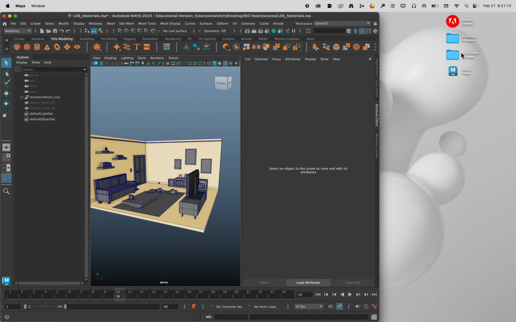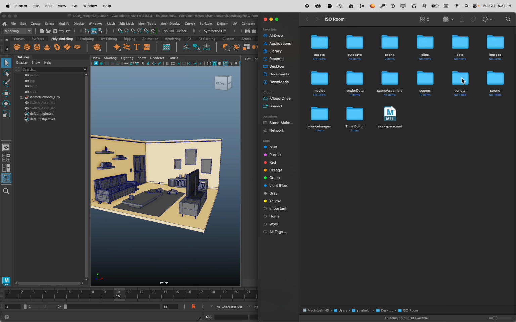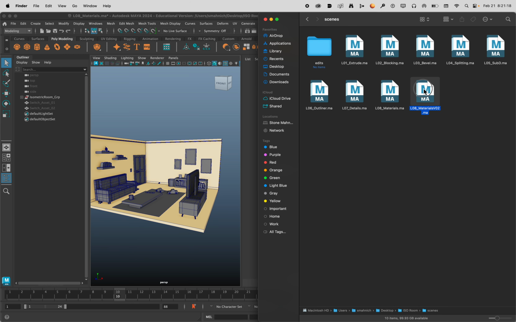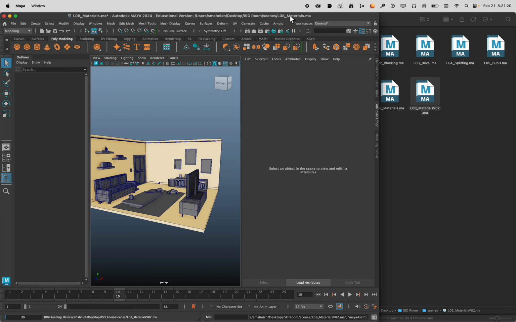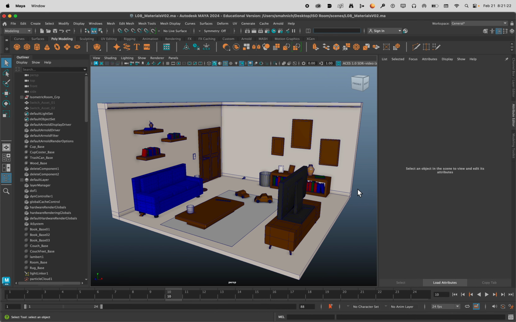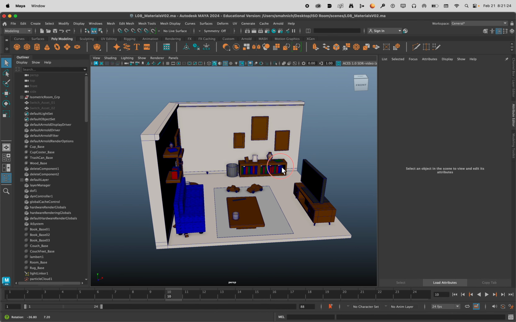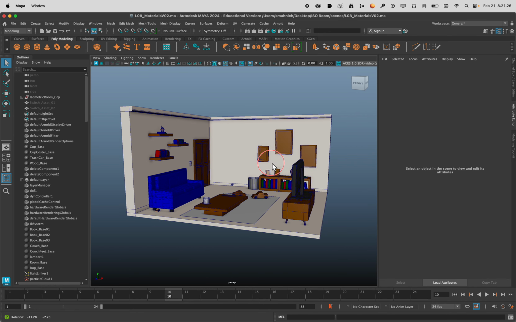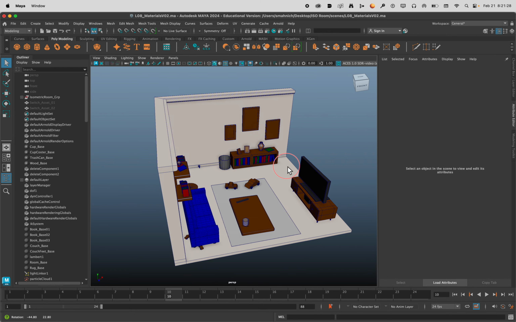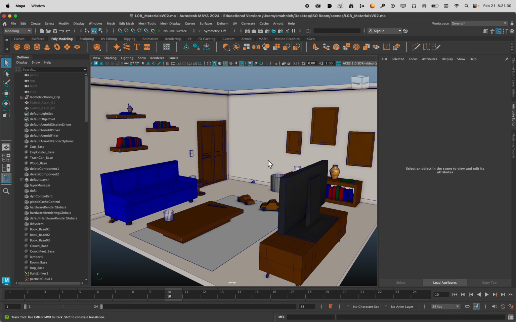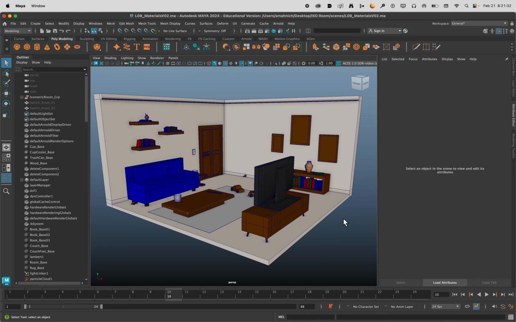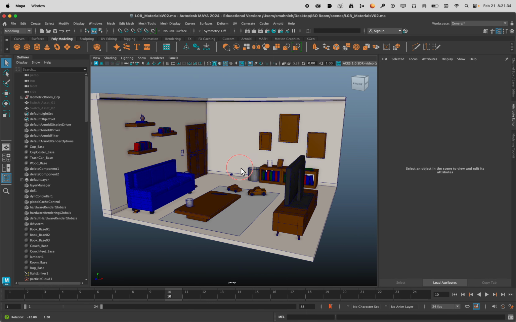By the end of it, you should get something that looks like this, except it's your room, your colors. I do want some variety in colors, so please don't make everything just the same color.